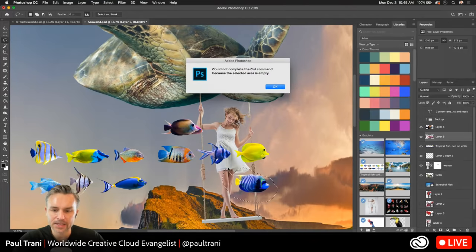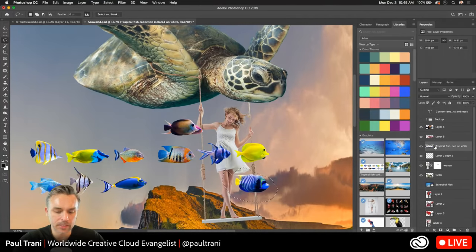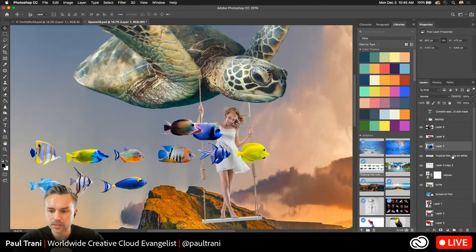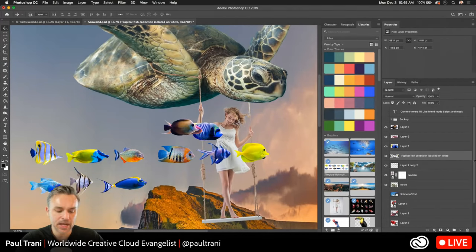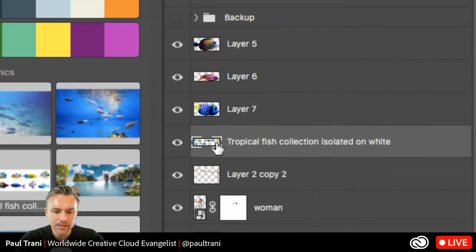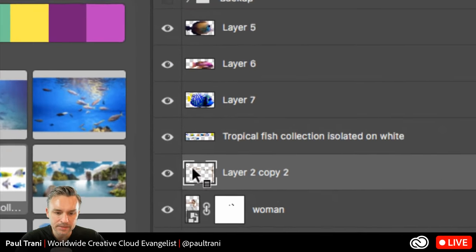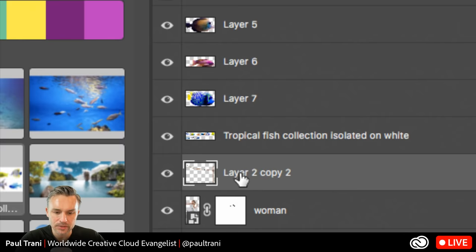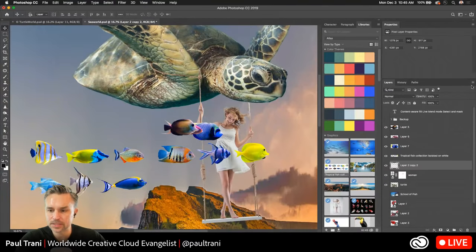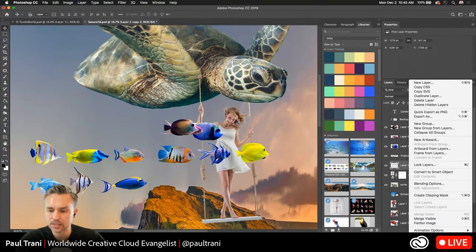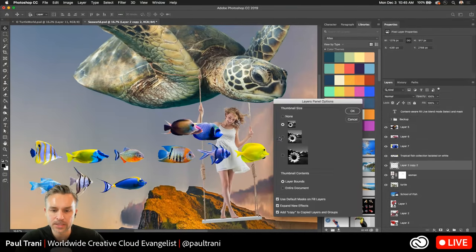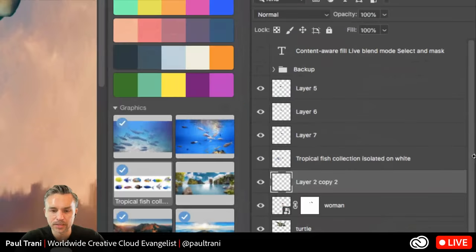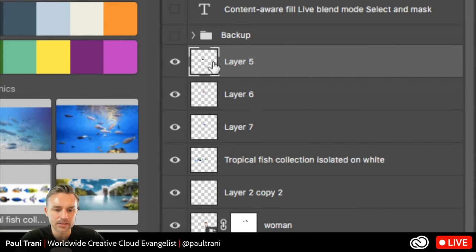Another thing for hacking, not really hacking, but you want to tweak Photoshop to work the way you want to work. Because right now, for this layer off to the side, it is so hard to see what some of this stuff is. Like, what is this? I don't know, layer 2 copy 2, right? Especially when it's set like this. Let me show you, because your layer panel options might look different. With entire document, this is how it might look. You're like, I have no idea what these little dots are.